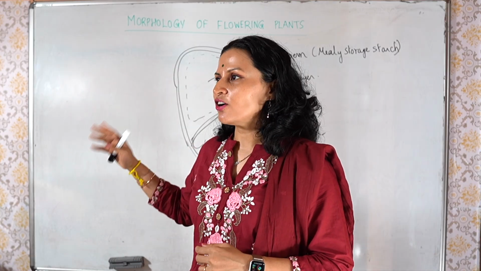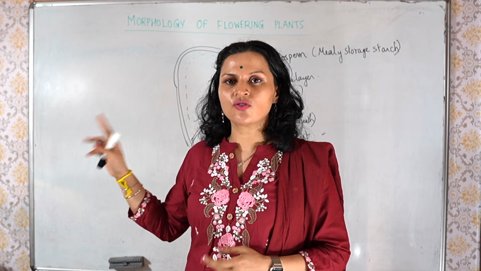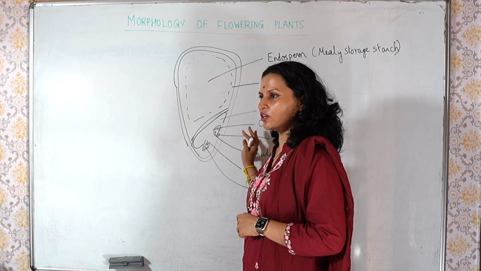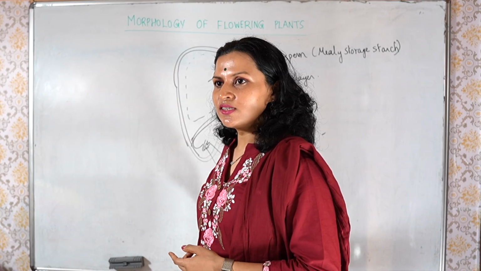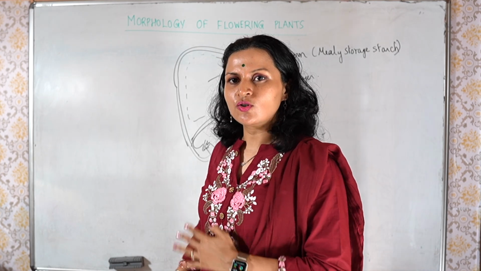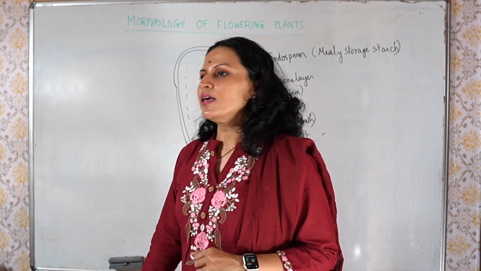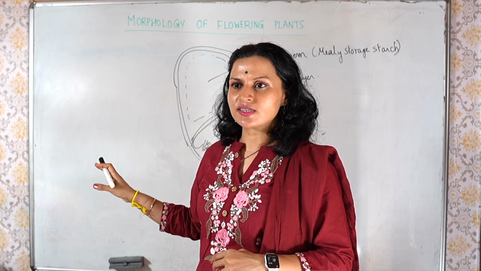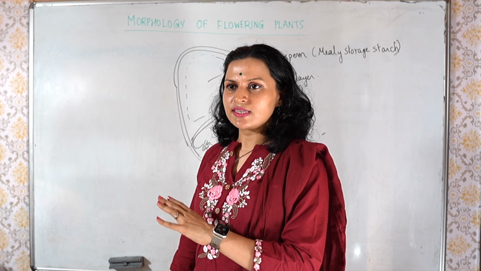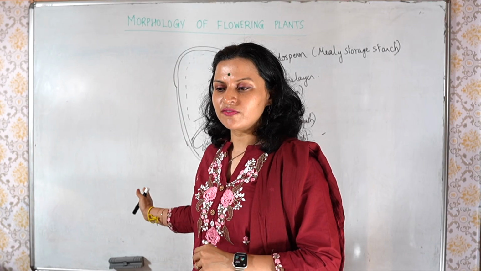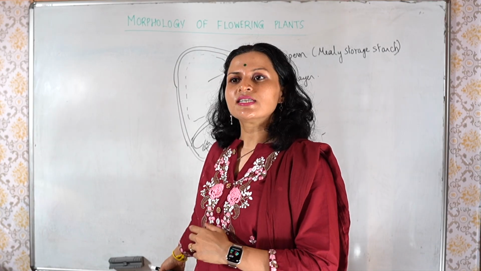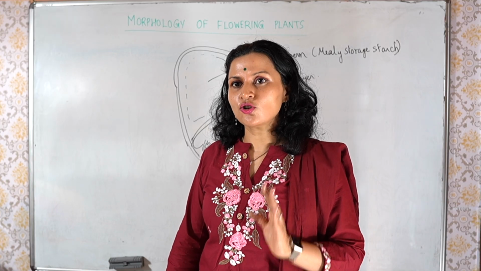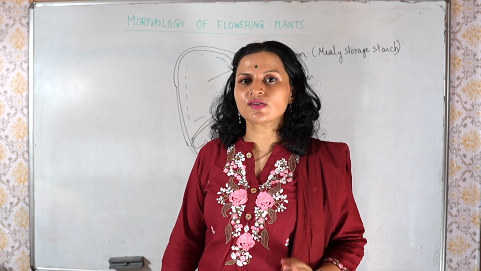The main difference between dicot and monocot seeds is that dicot has two cotyledons, while monocot has one cotyledon, called the scutellum, which is a shield-shaped cotyledon. Second point, sheaths such as coleoptile and coleorhiza are present only in monocot seeds, absent in dicot seeds. Next, endosperm is mainly not present in dicot seeds except for castor and the Solanaceae family, and it's present in monocot seeds. Some monocot seeds may be non-endospermous, for example orchids. This is an important example of non-endospermous or ex-albuminous monocot seeds.